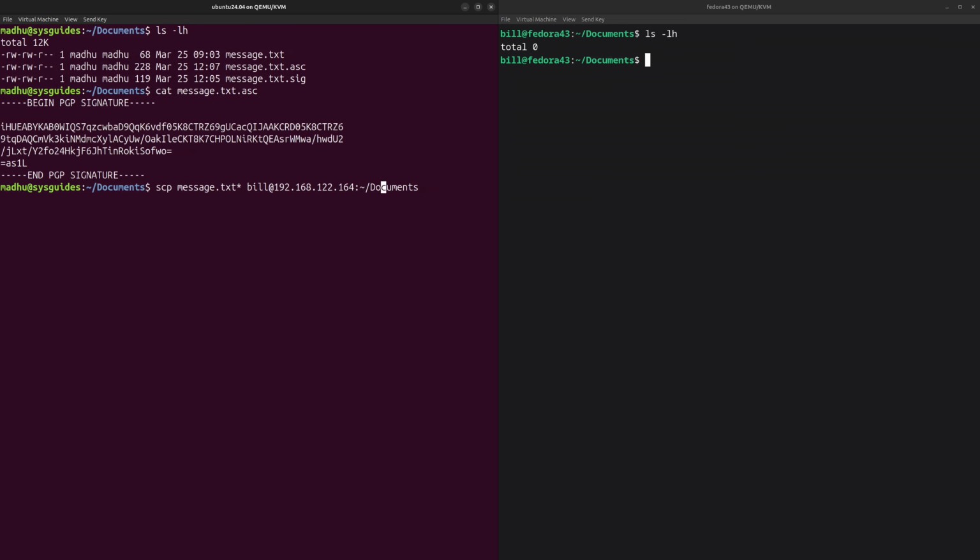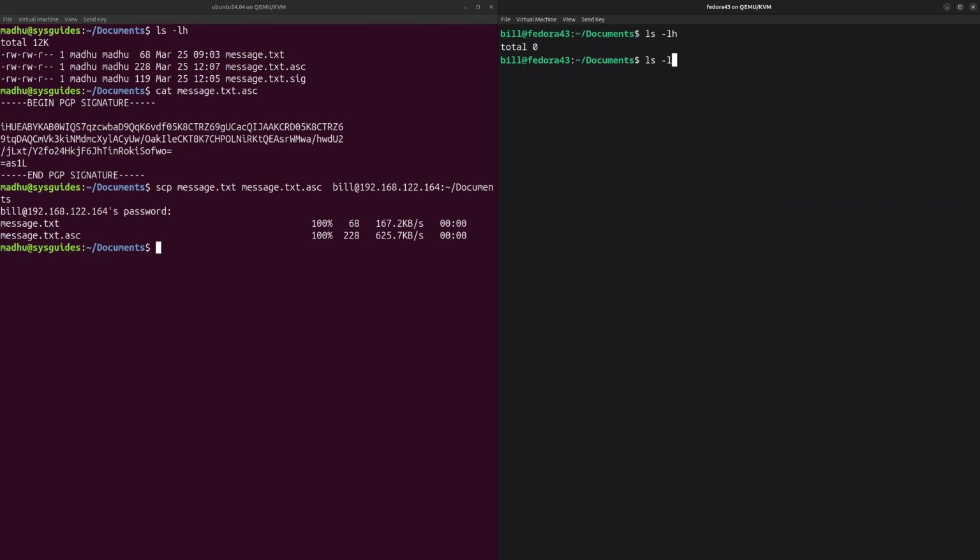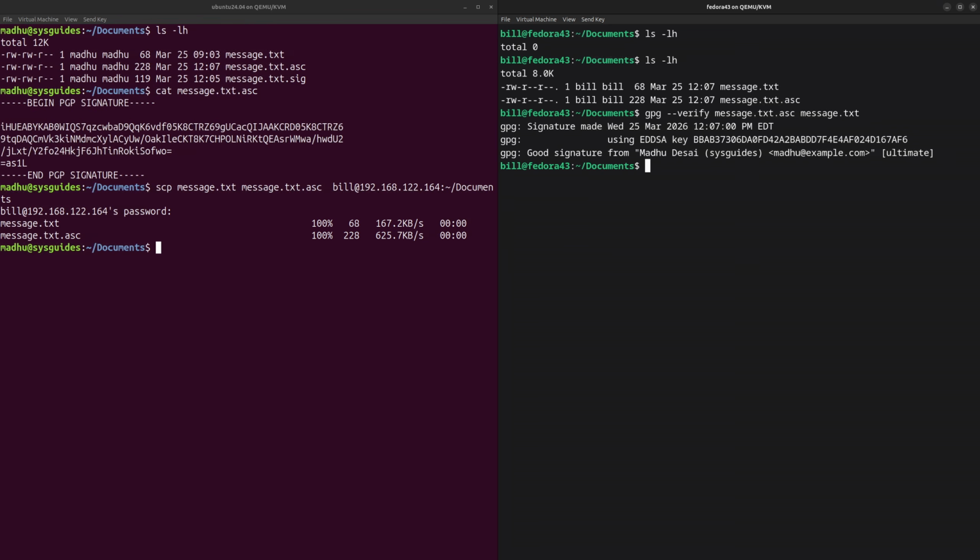Now I will send both the original file and the new ASCII-armored signature file to Bill. And when Bill verifies the file, it shows good signature.